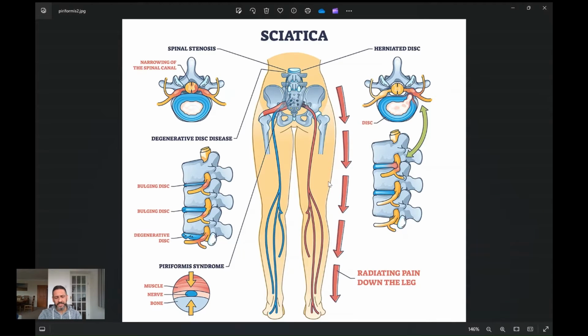So if you've got pain deep in the buttock radiating down the leg, let's have a look at some of the anatomy so that we can first understand the different things that can cause that. Broadly speaking, the two things that get confused or sometimes mimic each other are slip disc herniation and a trapped nerve causing sciatica, or piriformis syndrome actually causing sciatica as well, pain going down the leg.